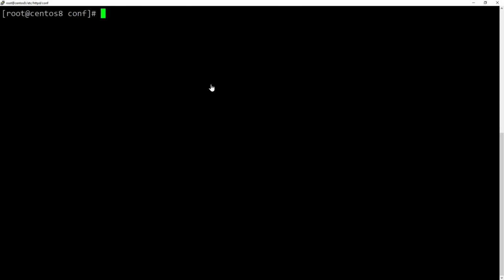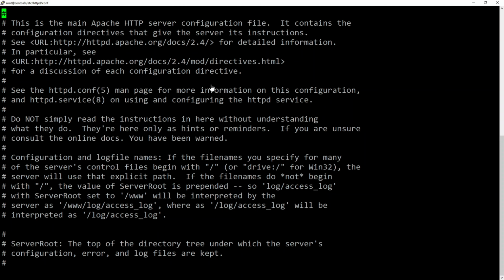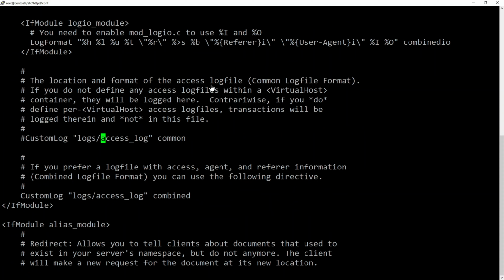Alright guys, the next file of interest to us is the access log file. So let's open up httpd.conf and search for access_log. This is the access log file. This is where it's configured.